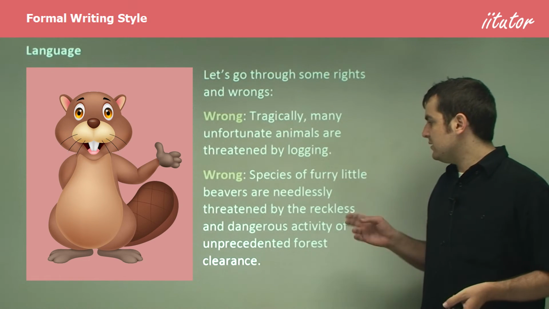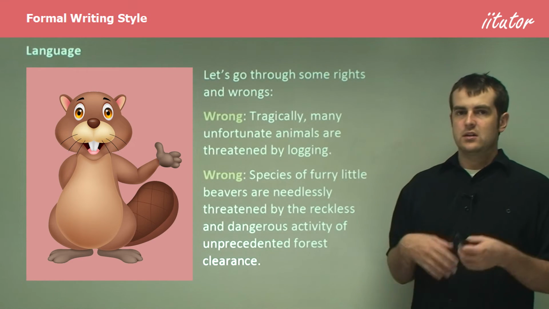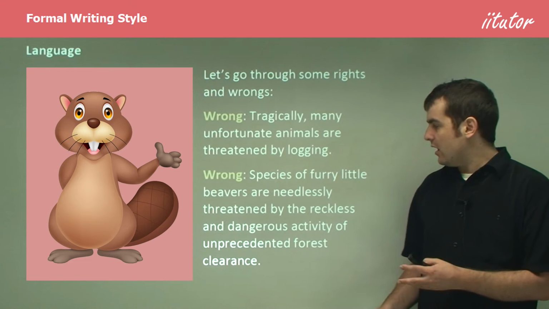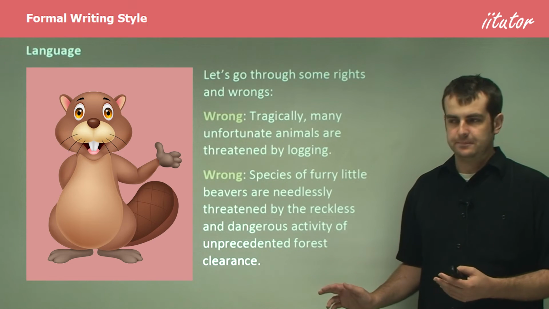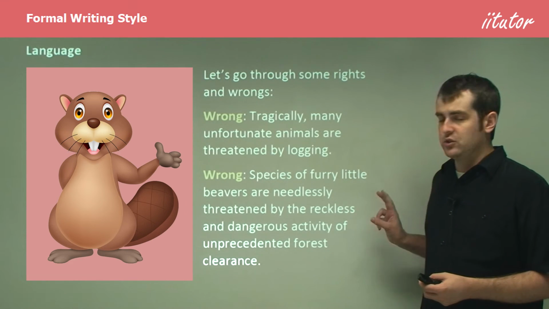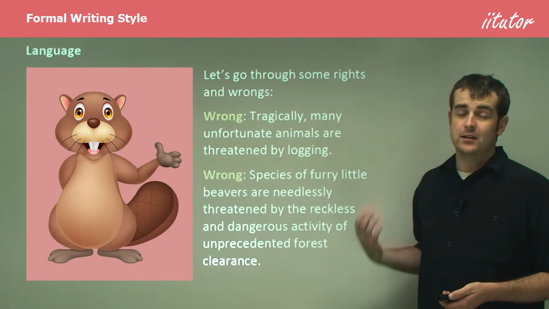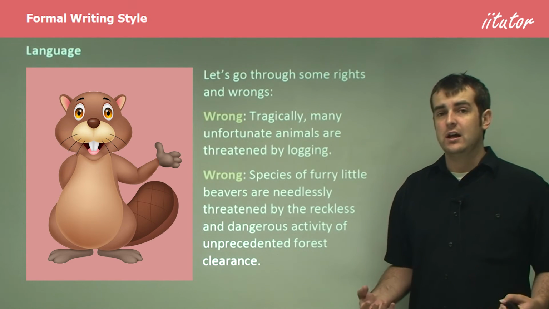If you just say species of animals are threatened by forest clearance, that's a much simpler sentence and it allows you to go into deeper discussion rather than overwriting it like this one is. You could write this literally in a much, much shorter sentence and then go through some more detail or go through an example which would help to support your claim.